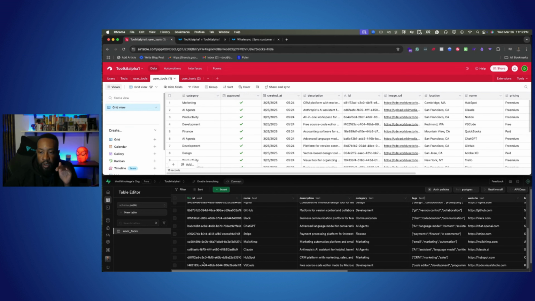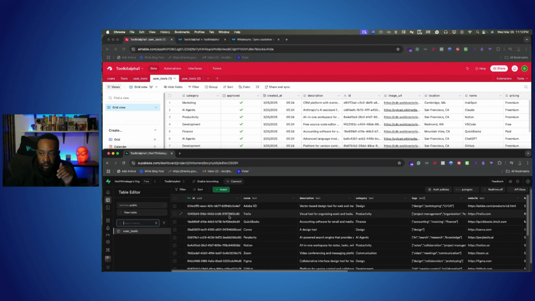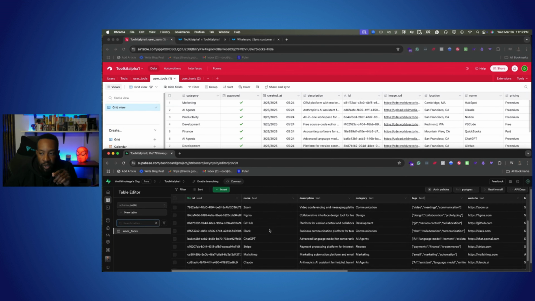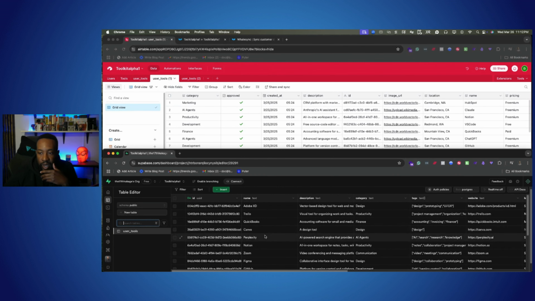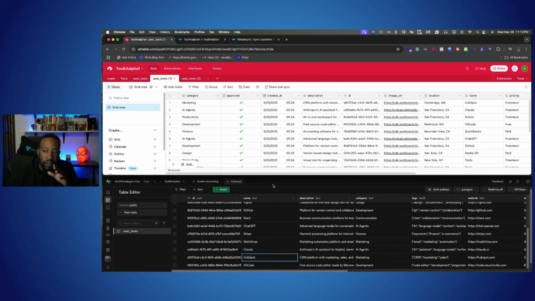Down below, the lower part, we have Supabase right here, and we have all of the different records. The records that we're showing right here would be different types of platforms that we can use. We have Notion, we have HubSpot, the list goes on and on. Now, this is an example of showing what the sync would look like. We can manage everything in Airtable, and then we're going to see the changes take place in Supabase. So let's take a look at this.